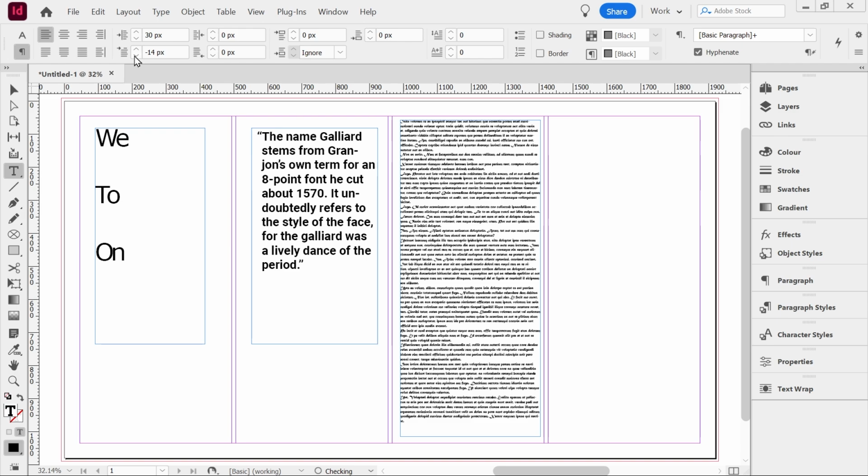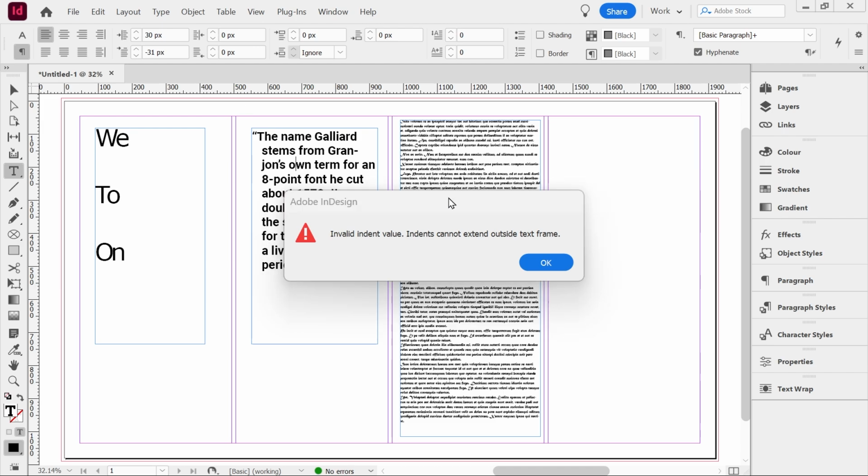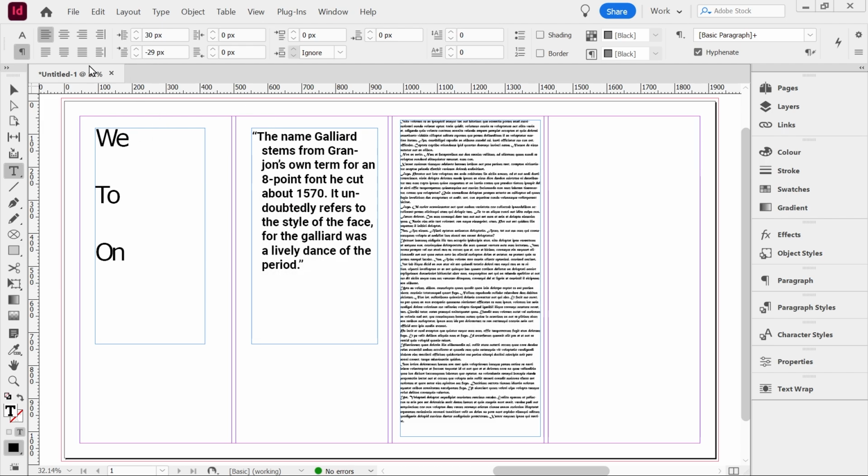Now you see when we do this, the first line is going back towards where it started. If we do -30, it's basically at the front. That is the way you would do a proper indentation in a magazine. You'd have the first line going out to the beginning, and then the rest would go in further. You could extend that more. Interestingly, when we go over 30 though, you can't do it, because then it will go beyond the text frame. Once we go past the limit, you actually get an error. That's kind of interesting as well.